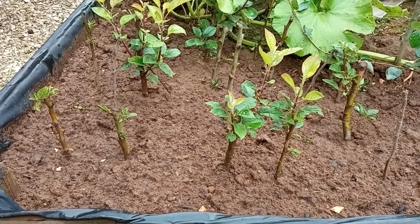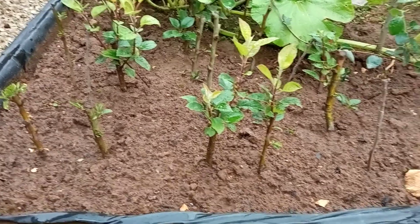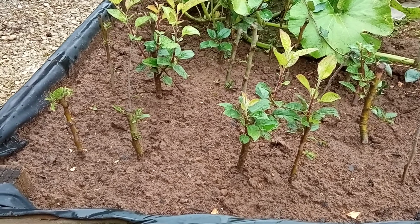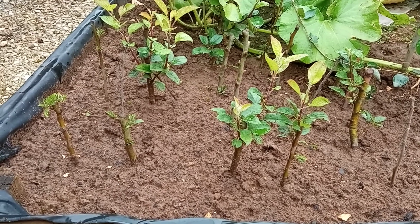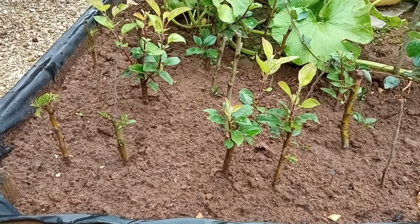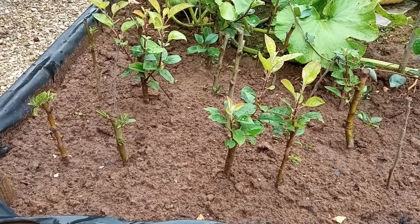While I was here in the raised bed bit, I would give you an update on these apple tree rootstocks. Now, I took these rootstocks 2 months ago, 3 months ago, and basically these were leftover top growth from the apple trees that I grafted.